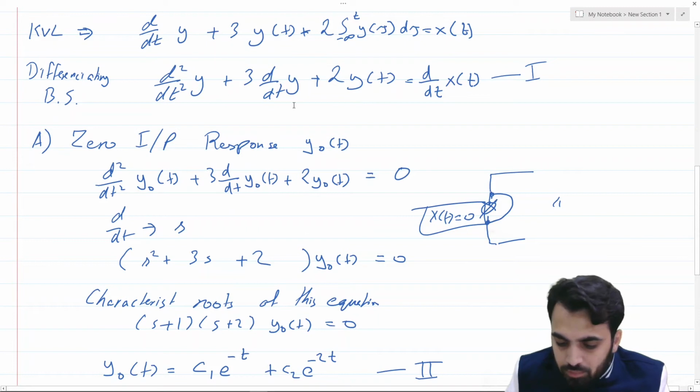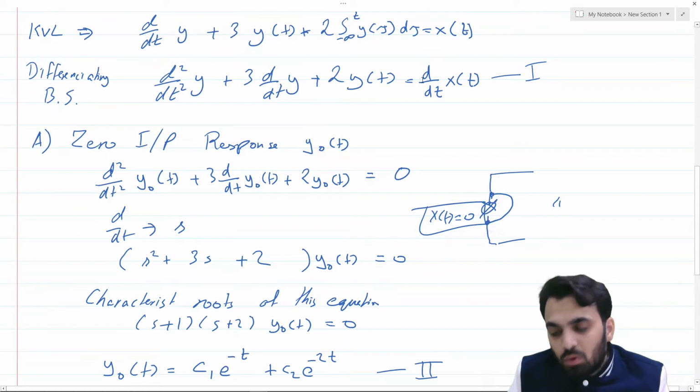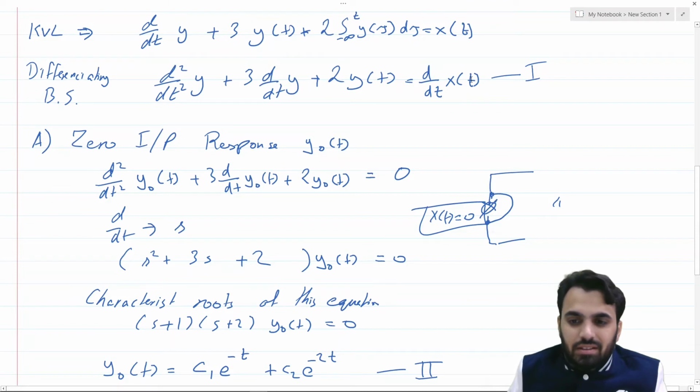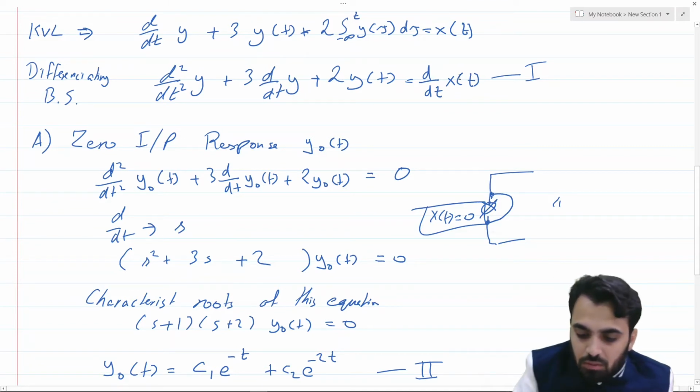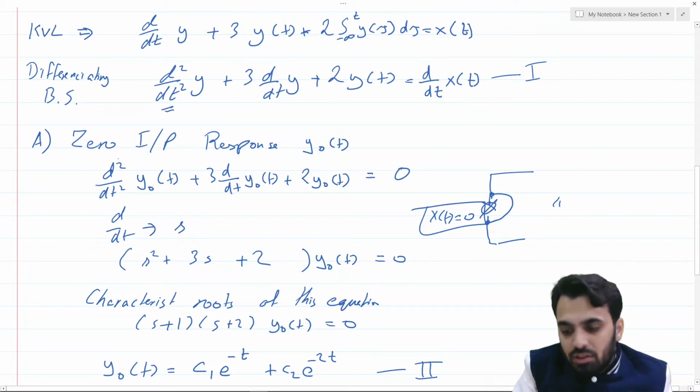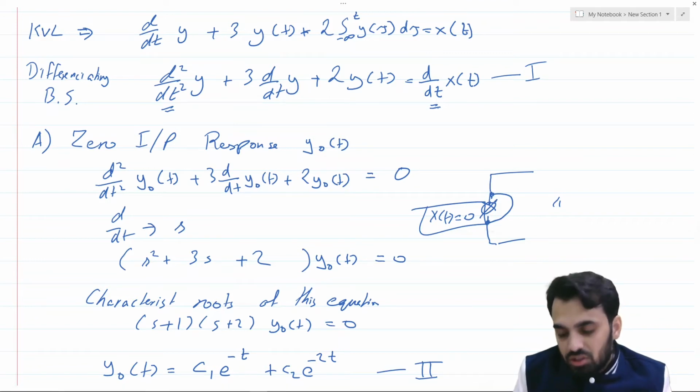Now from this expression, the order of the differential of the output, that is y of t, is more than the order of the differential of the input, that is x of t. Then there is a very simple form of finding the impulse response. So over here we can observe that the output has a second differential, whereas the input has the first differential. So it qualifies our criteria for a specific formulation that I'm going to present next.